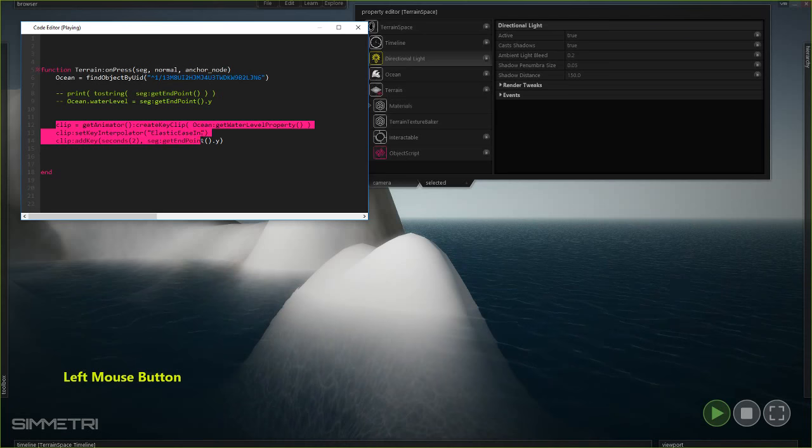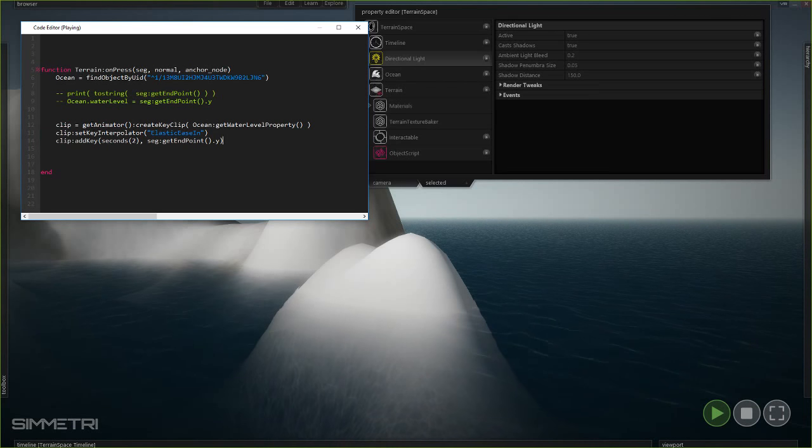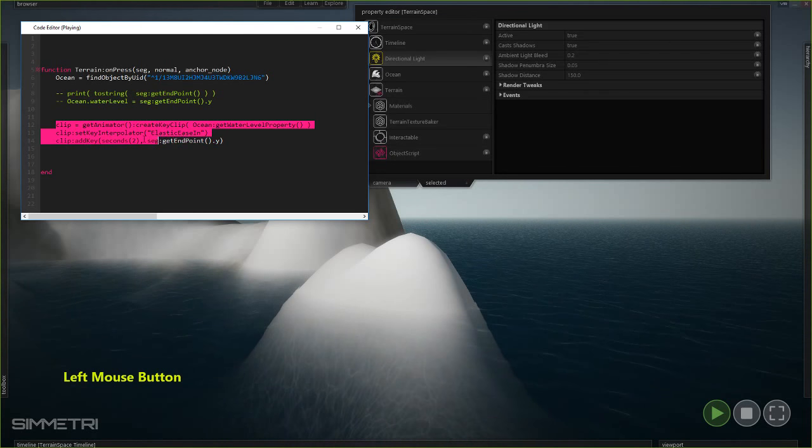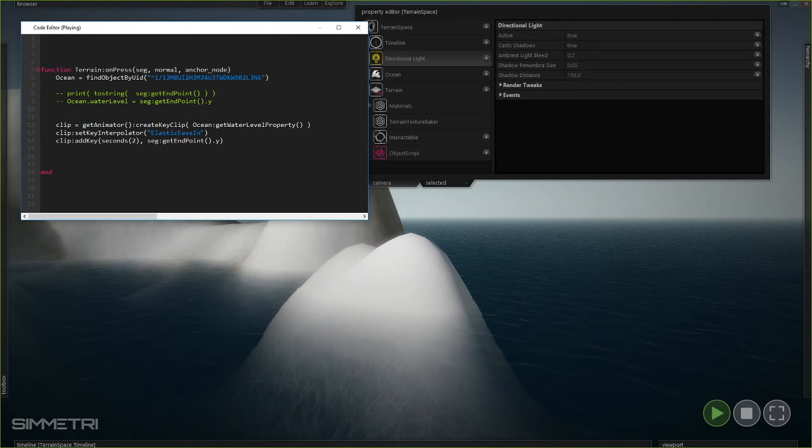But let's just take a little victory lap. These are the three lines to set up any script-based animation.